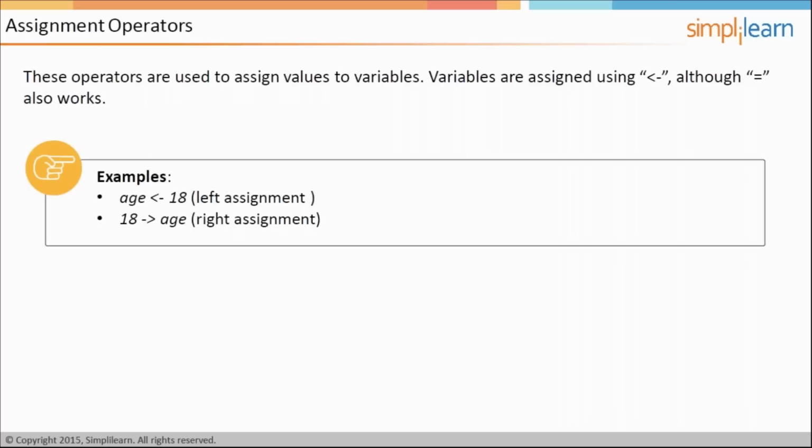Assignment. What does that mean? In R, instead of using an equals sign, R uses specifically a less than followed by a dash to assign variables, whether they be numeric, character, factors, what have you. This is something that's unique to R. Again, in R specifically, you can use a less than sign followed by a dash to, in this case, assign the number 18 to the variable which we have called age.